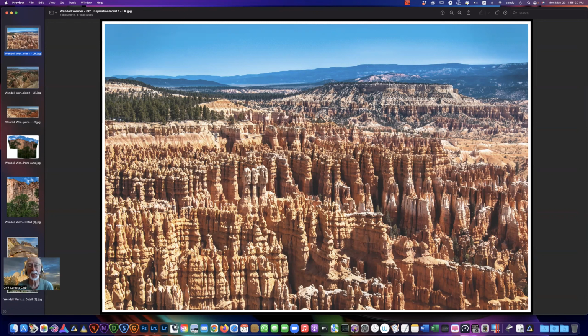These are all just processed in Lightroom and just worked to try to get the color the way I remembered it, as far as the tint, the reddish on the rocks. Now, I see on my screen here, there's not much red showing up. It's kind of a tan, so I hope yours is showing up better than mine is.